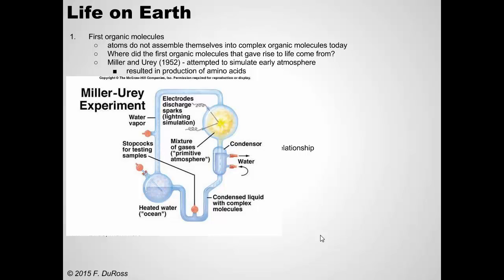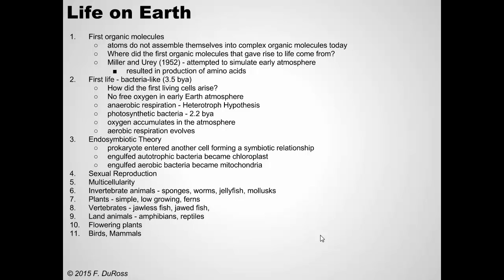And when they went through this experiment, what they found is that in the liquid that was formed, they found amino acids, organic molecules that are needed for living things to form. There's 20 different amino acids that are necessary, and those were all found in the liquids that are produced by this experiment. So that was one of the first experiments that showed it's possible to get organic molecules from these inorganic starting points. When you have electricity, you have those conditions.